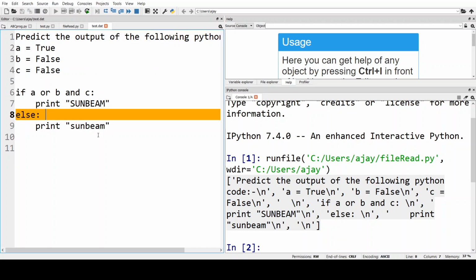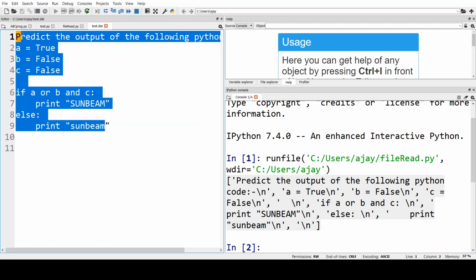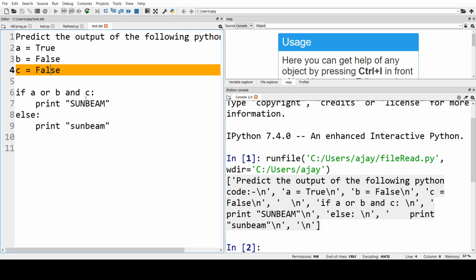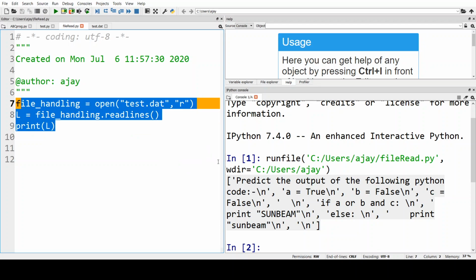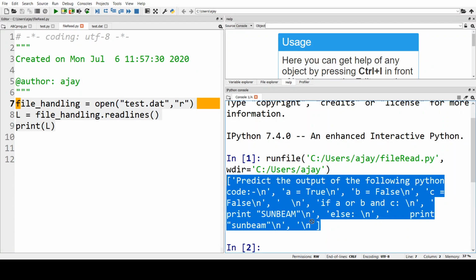The data file itself contains some code. You can have anything inside this data file, please understand. This is just a copy paste that I had done in the previous class. Any text data, and this is a Python program, just three lines of code. And now you can see this is the output over here.